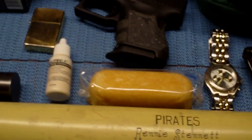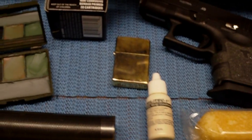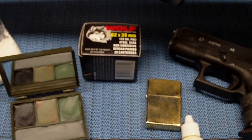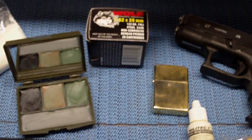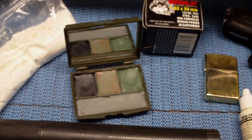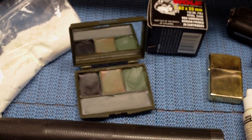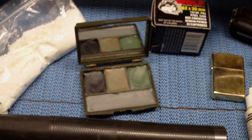We have a watch and we also have our Twinkie. Got to have a Twinkie. Militech to keep everything running smooth, Zippo lighter, and some 7.62x39. Case of it under the table so we're rocking and rolling with that. Also have some face paint here. In case I want to go undercover and blend in, it's the best way to take them out in quantity — get in there, take them out, blow them up, smash them up.